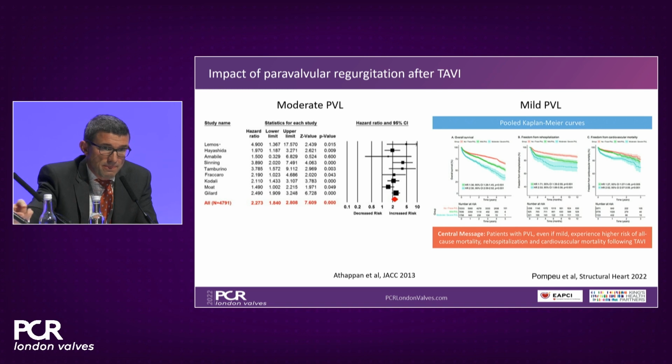Yeah, thank you very much, Dave. It's very important. And I think there's overwhelming data, and I don't need to repeat it, that there's a negative impact of moderate paravalvular leakage and even of mild paravalvular leakage. So I think it's really important to mitigate the risk whenever we can, right?